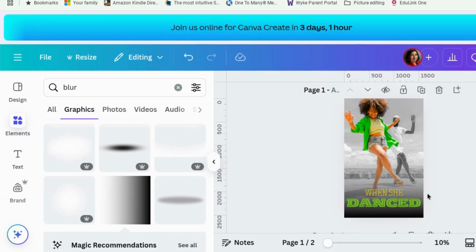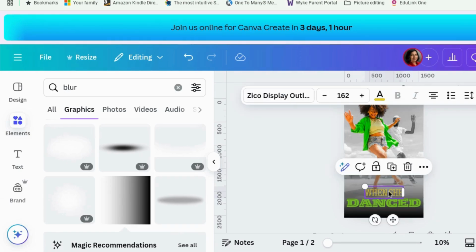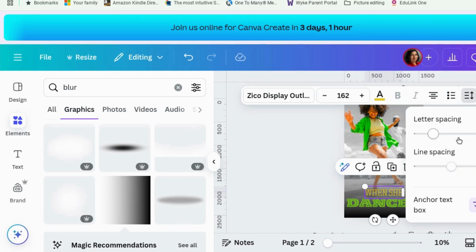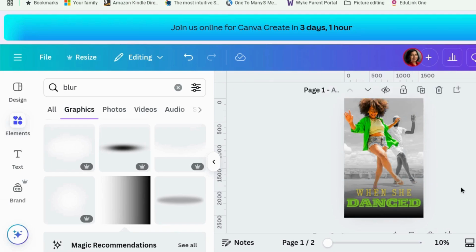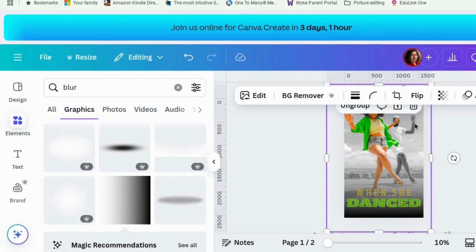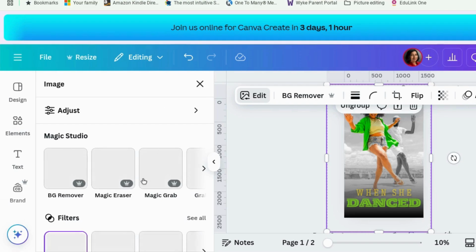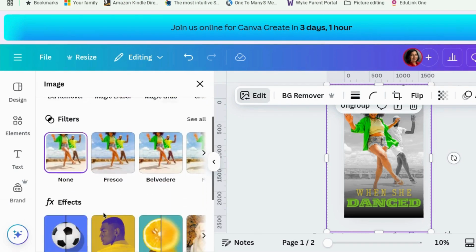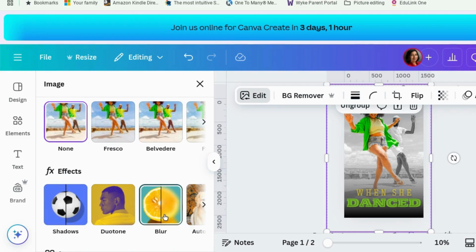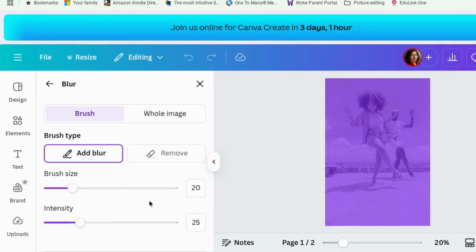Call it When She Danced. Could do with this being a little bit wider spaced, so that the spacing gets wide. There we go. And the other thing you could do with this background is you could blur it, if you wanted to stand out even more.